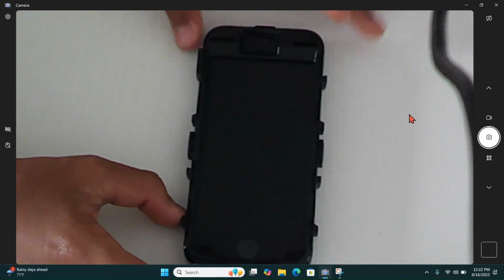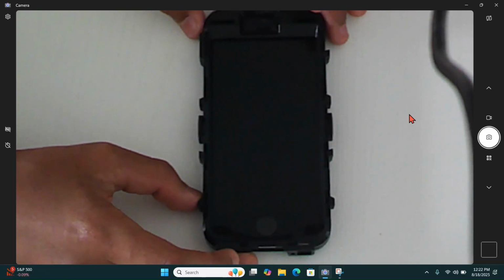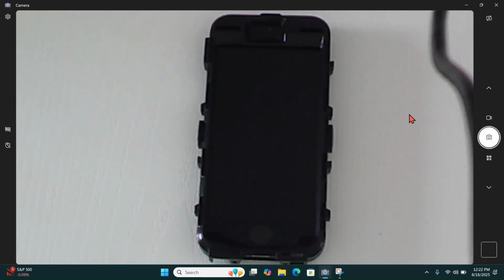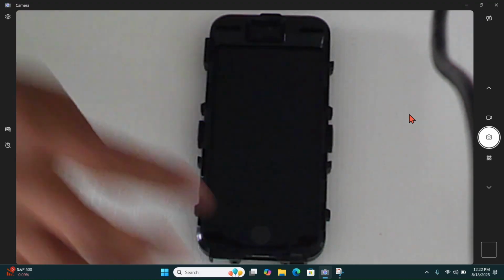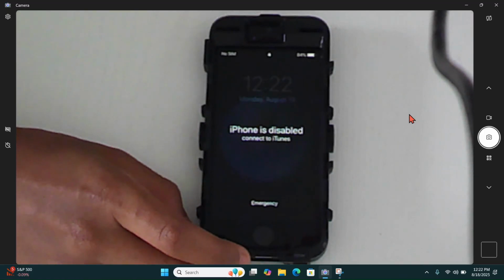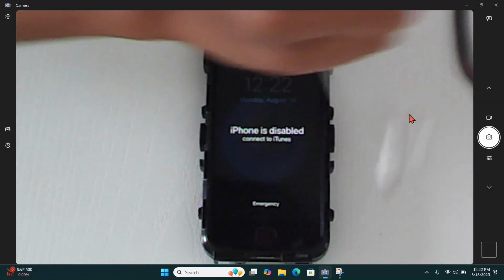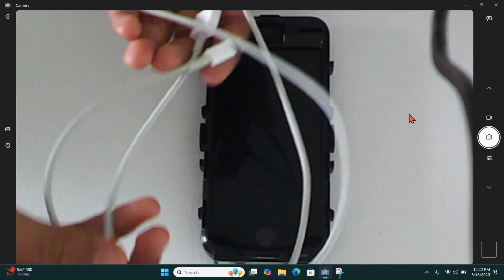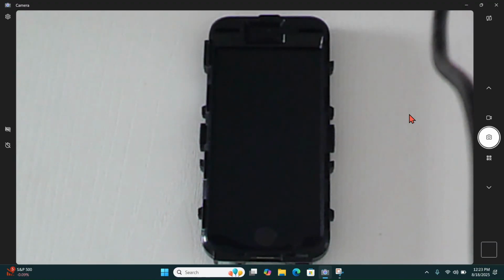Just move it to a position where it's easy for me to use and to show you guys. So what you will need is a Windows 10 or newer computer, or a Mac that's running on macOS 15 or newer. You'll need the disabled iPhone, obviously. And then you'll need a charger for the iPhone. So a USB-C cable for iPhone 15 and newer, and anything else. I'm not sure about the name for the other cables.